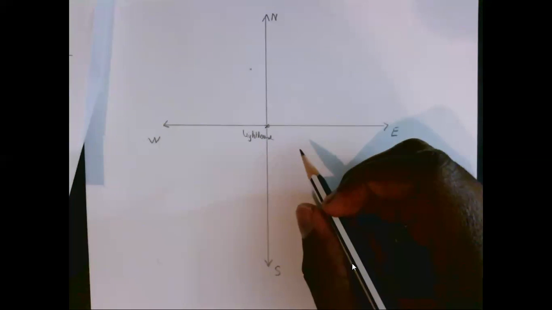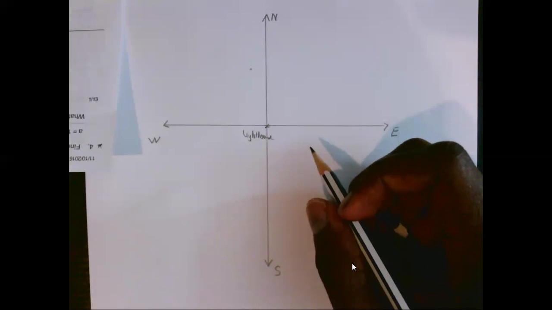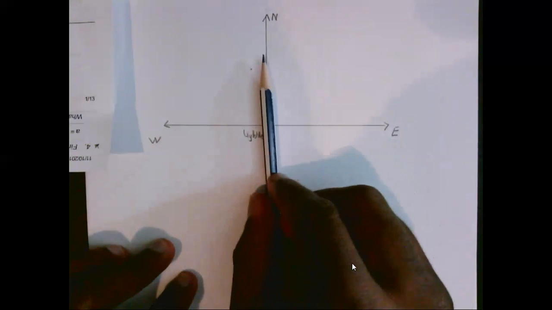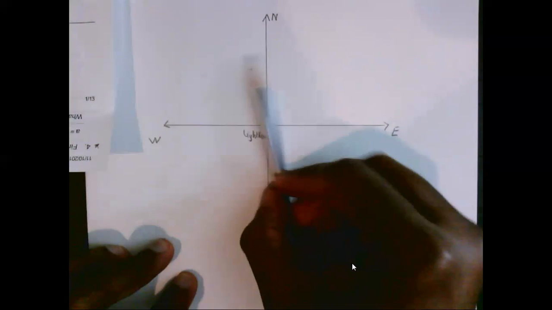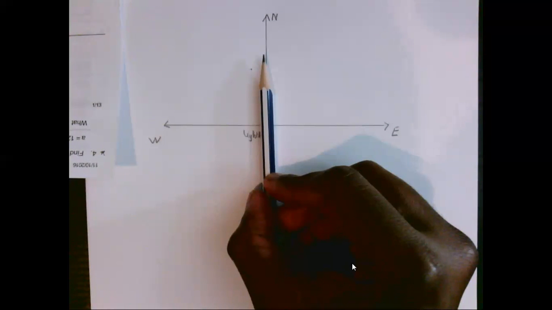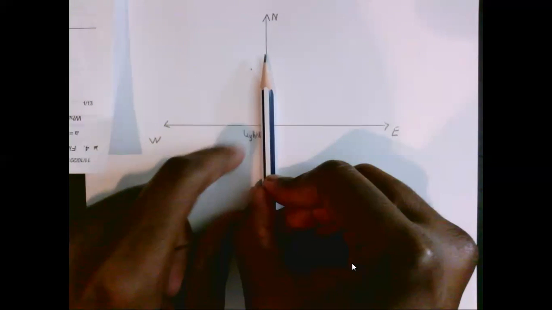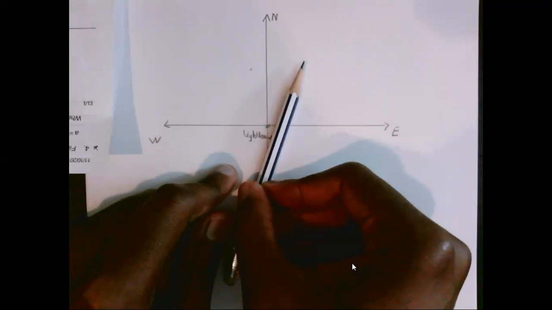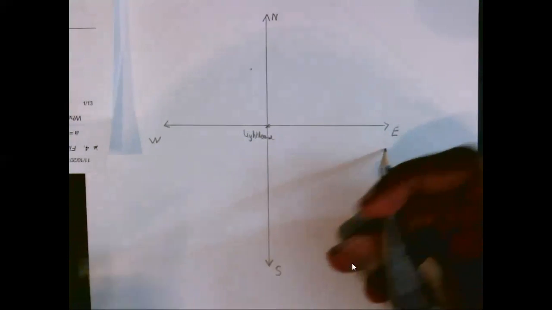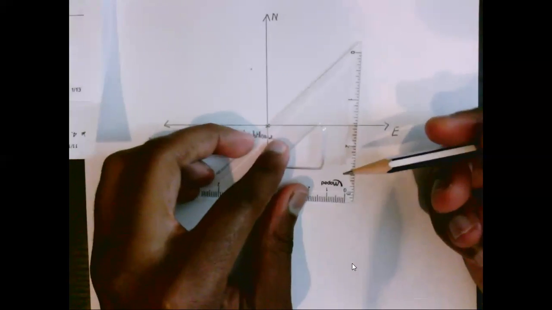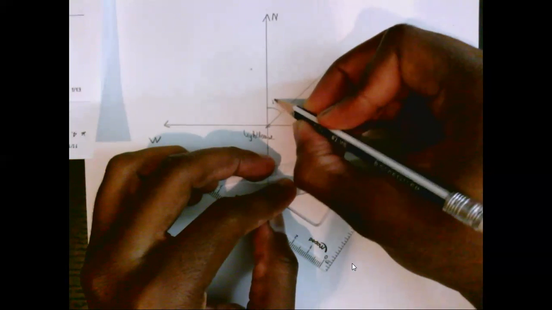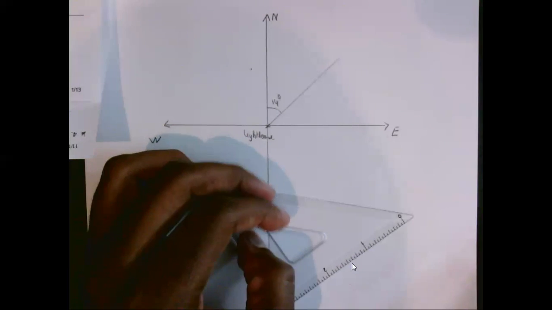When they say the bearing of a ship, the bearing is the deviation from the north. So how you deviate from the north is your bearing. They're saying the bearing was found to be 14 degrees, north and then east like that. So the deviation from here to here is 14 degrees. Let me represent it: the deviation is 14 degrees like that.